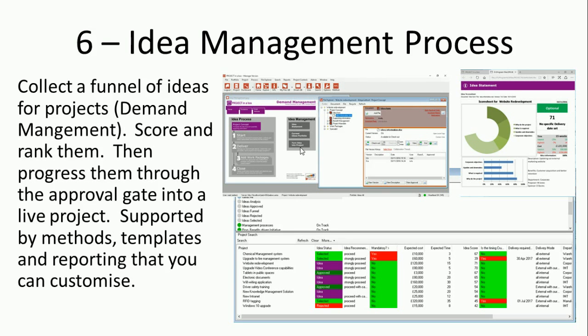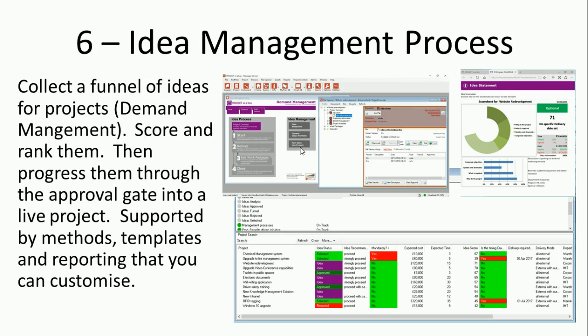Again, not a particularly clear case, but this is about the idea of the organisation collecting together all the things it might do as projects, the ideas that it has for projects, and then deciding which ones they're going to take through and actually deliver. So we have a simple method which is gated, has a hard gate in it, and it initially only allows you to collect together the data required for proving the idea.